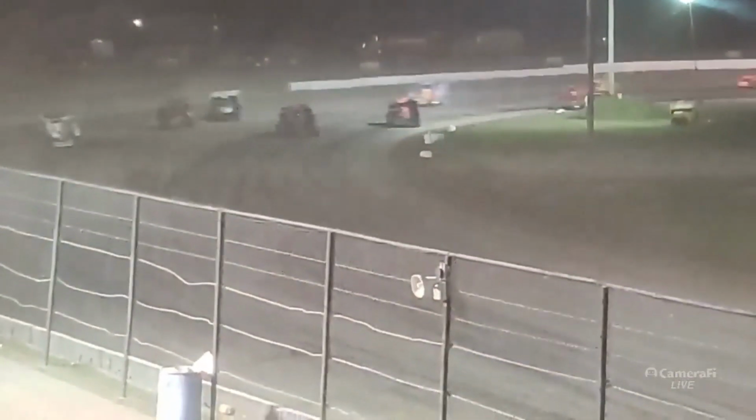He's got Cameron Black just in front of him, as Andy Howard is still running a great race, holding on to second, but here comes Raabe right to the back bumper of Howard down the front straightaway as we work in lap number 10. 10 laps are down, still Ryan Arbuthnot with a commanding lead, about a half a straightaway. Raabe has cleared the 21 of Andy Howard to move up into second.